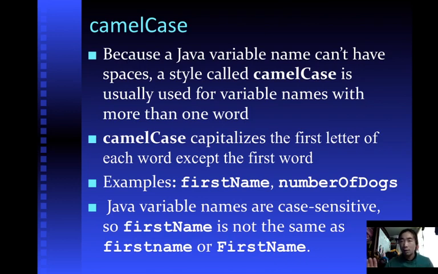And as names get longer and longer, there's a certain way to style them in Java, and that's with camel case. Camel case starts with lowercase, and then every word after that begins with a capital letter for each new word you see. Like here, first name, number of dogs. You see where it's strategically capitalized? So it's just a naming convention that's very common. Other things you can Google are snake case or Pascal case, and surprisingly they all have names in computer science. And because Java is case sensitive, these variables are all different compared to one another.